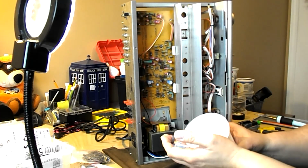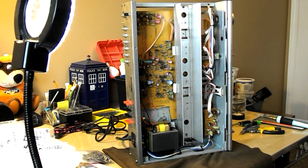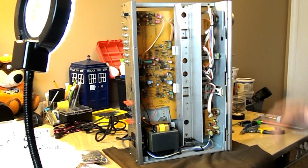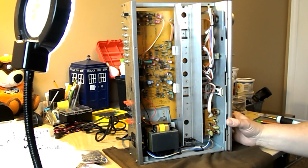In this era, early 80s, there were a lot of them in Yamahas as well. And over time, they don't seem to have stood up as well. It's not that the unit was dead or didn't work. It just degrades the sound. And I have to admit, so far, I love the way this baby sounds.